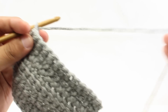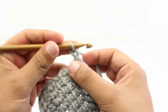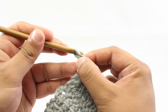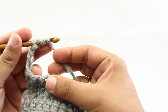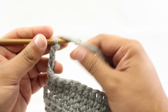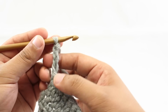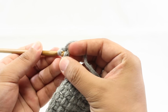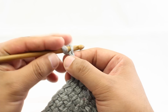We're going to begin our row by chaining 4, just like we would for a regular treble crochet stitch. And instead of yarning over twice like we would for a treble crochet, we're going to insert our hook into the second chain from our hook. Now, it's best if you go through the back loop of the chain. That's this little nub that's on the back here. That can be a little bit challenging, but it's going to make that edge look a little bit nicer.